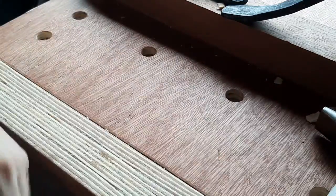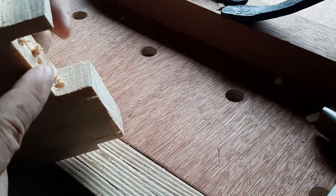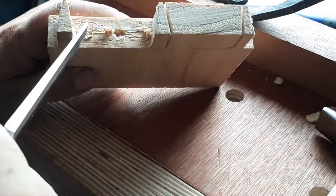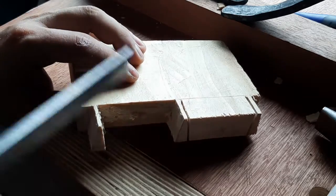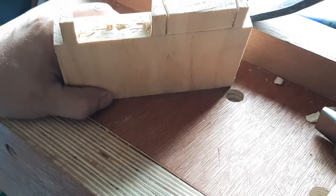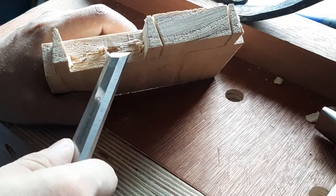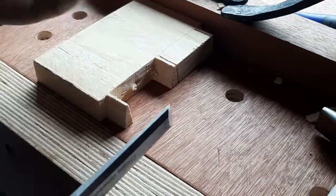So regardless of dovetails or mortise and tenon, we want to work from both sides towards the middle. If the middle portion is dead flat with respect to both sides of the lines, that will of course be the best case. But we as mere mortals, getting a bit of recess here will be way easier and faster, so long as it's not a convex surface here. If there's a convex, like a small hump, you'll interfere with the feet, so your stuff will never go in properly. So right now we're trying to clear all the junk.